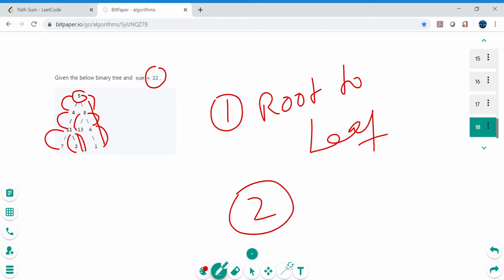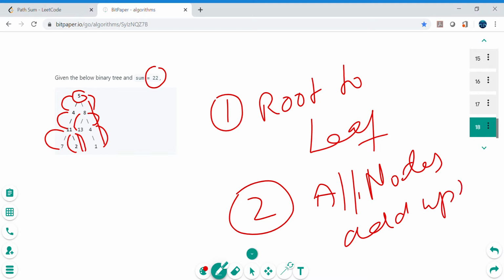If not, then we have to traverse back again, and make the decision based on the other searches as well, in the other direction. For example, if I don't find it in the left branch, then I have to recurse back and go to the right side of the children as well, right? So another observation is that all the nodes add up to the sum.